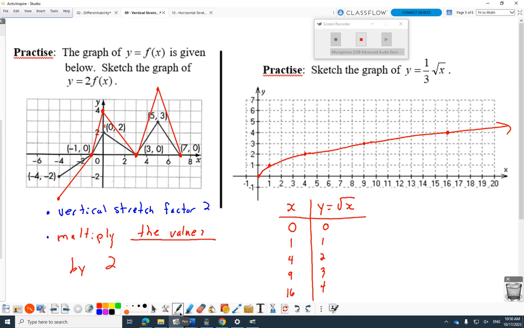What's the 1/3 out there do? First inwards, then what am I going to do? Fancy words first. Vertical compression factor, I say factor 1/3. If somebody wrote factor 3, I'd go, I think I know what you mean. Let's see if you get it right on the graph before I decide whether you've got it right or not. Somebody was away, though, and they say vertical compression by 1/3.